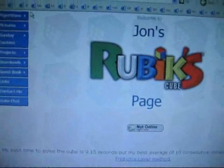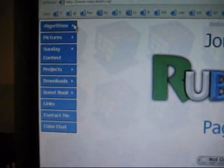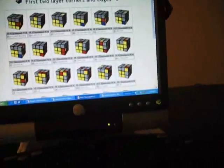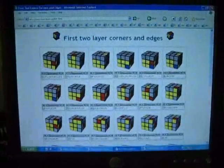In order to learn the first two layers or fill in those slots, this is a good website: John Rubic Page — nascarjon.us. You can go to the algorithms part right here and get the first two layers section. This will actually tell you how to move all those pieces around. Lastly, another thing that makes the cube faster is lubrication. You can use one of these wrench liquid silicone sprays. You take apart your cube, take each side and spray it, turn it and spray it again. I hope you enjoyed it — let me know if you have any questions. Thanks.